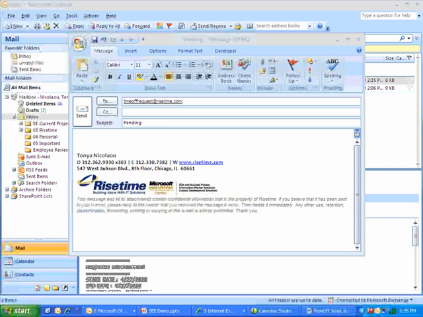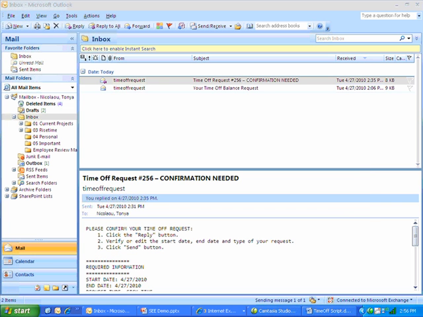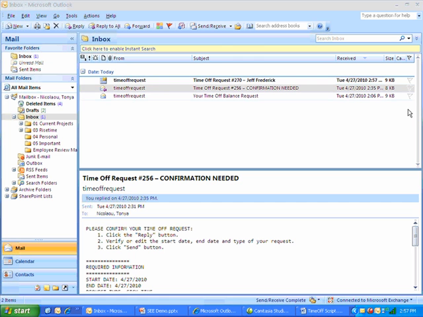Managers can inquire about time off requests pending their approval by sending an email to the time off request email address with the word pending in the subject or body of the email. The system sends the manager back a single meeting notice for each time off request pending their approval.